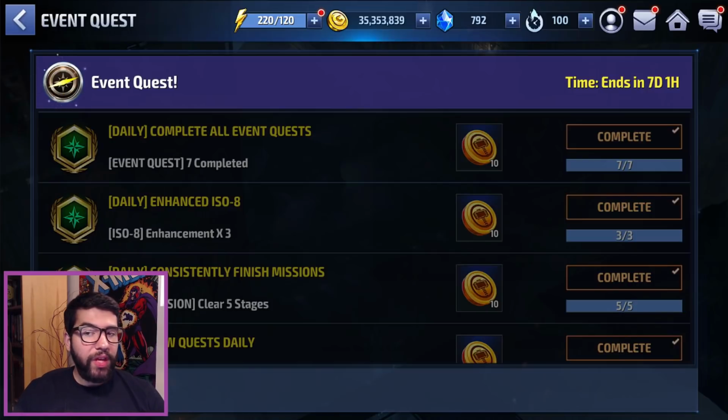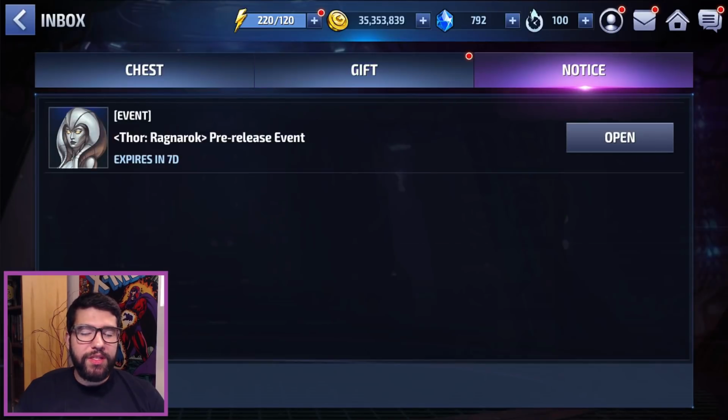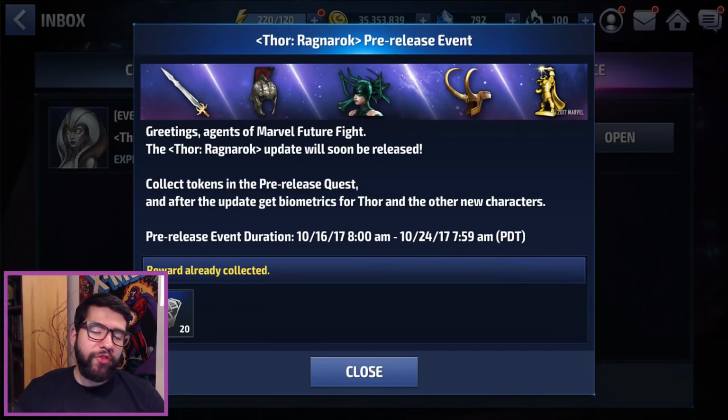Today I want to talk to you guys about the Thor Ragnarok event quest and the pre-release event notification that we got from the inbox tab that you can reach by doing this, which hints at some new characters and some new uniforms. So I first wanted to discuss those 5 images at the top that you see there and what the implications are, what we can expect for new characters and new uniforms if they are to be believed, and then briefly go into the update coins and how you can expect to be able to spend them.